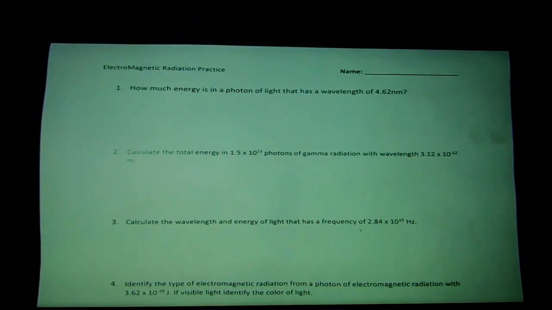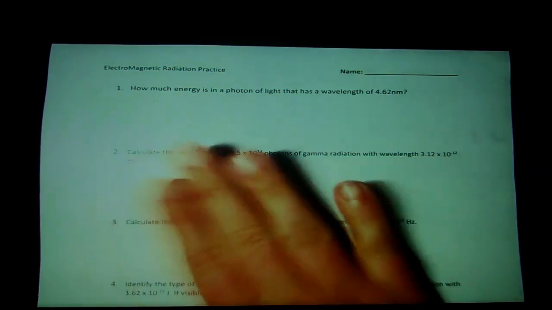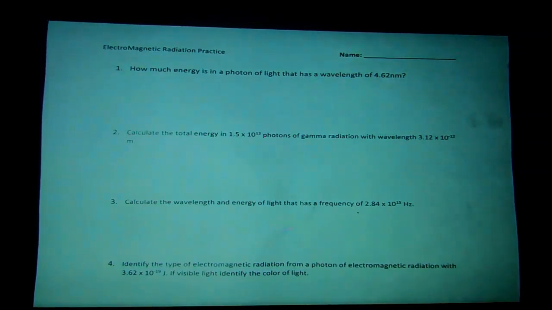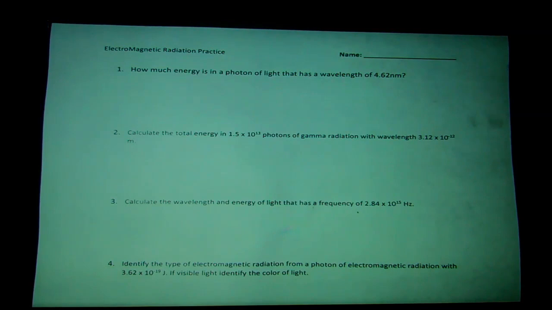So, let's look at these problems now. Okay? And we are absolutely going to roll through these a little bit faster, because you guys should pick up at this point how to do these. If you're not picking up on these, bring this sheet to my class in the morning, and I'll help you. If you're in 5th period, you can bring it during second lunch or first lunch out in the cafeteria where I'm on duty. But sadly, that's all I can give you. Unless you can come in first period, I can give you some help there as well.